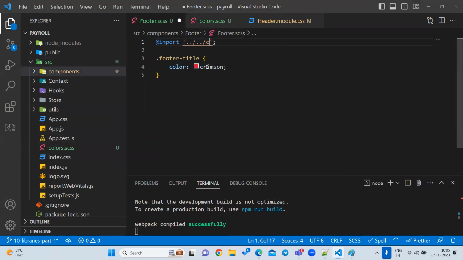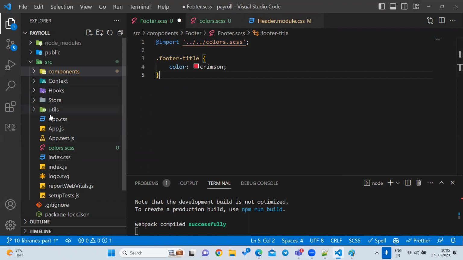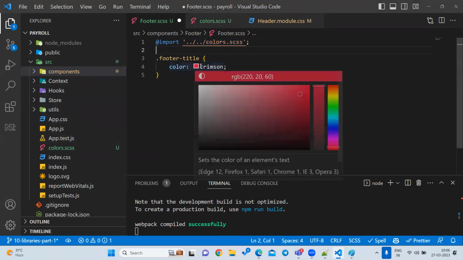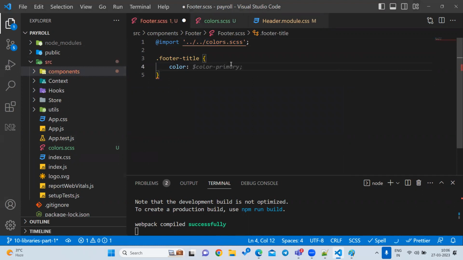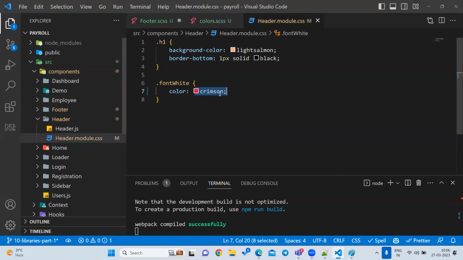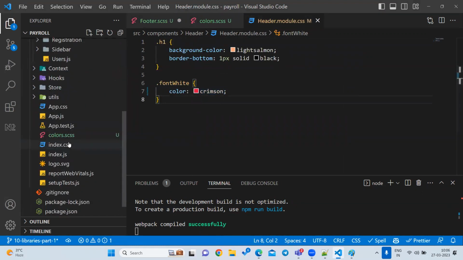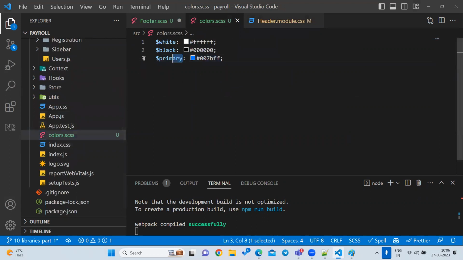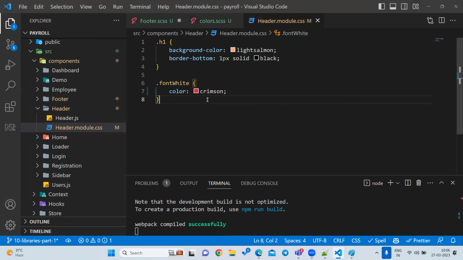So here you can say colors.sass file, something like this. Okay, now we have imported. Suppose you are writing in any other folder, you can include that folder name and write like this. So here what is the color we want to remove? Let us remove this one and say dollar and primary. Whatever the color name you have written in the colors file, what is the color you have written? Primary. So let us copy this and add it here.